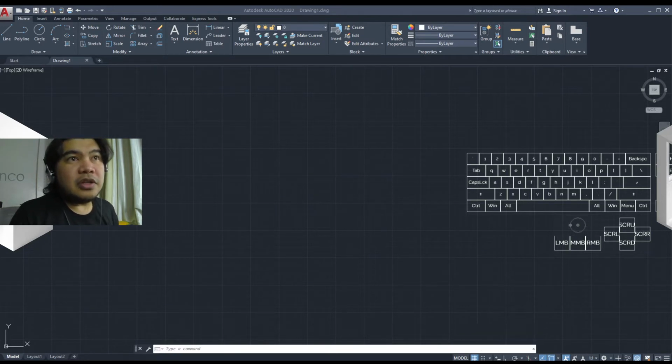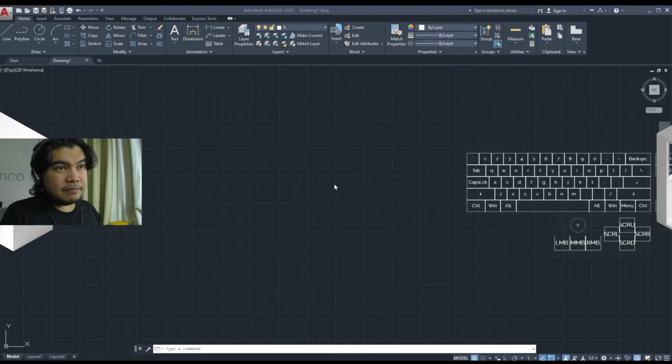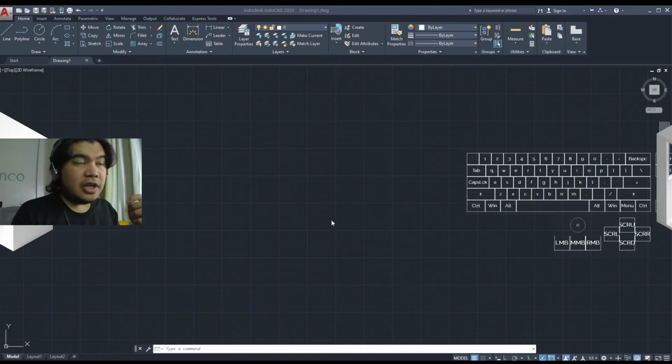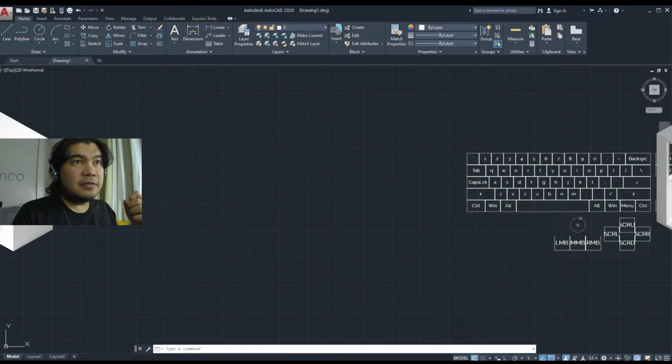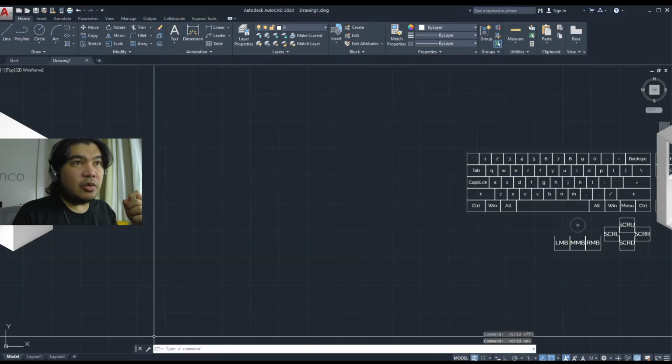But when we get here below, there's also something that is highlighted in blue, which is the grid mode. That's what we're seeing right here, these squares that don't have the drawing yet. We can turn this off if you didn't want that. You just click that or click F7 to get rid of it.